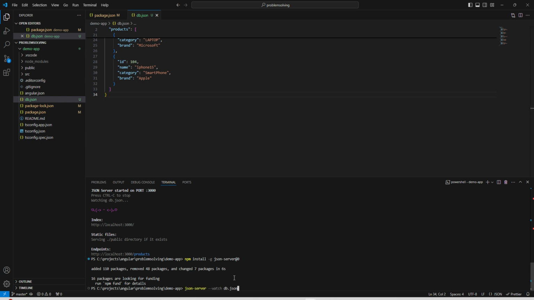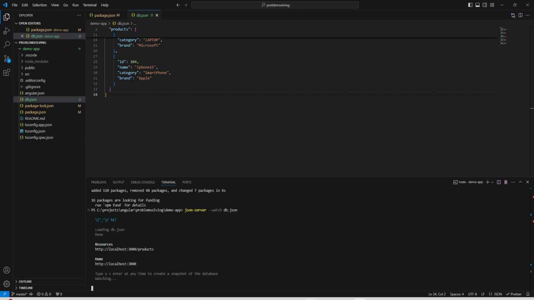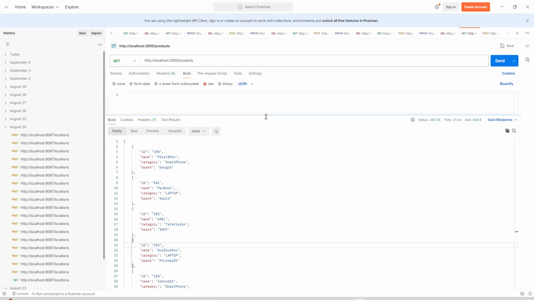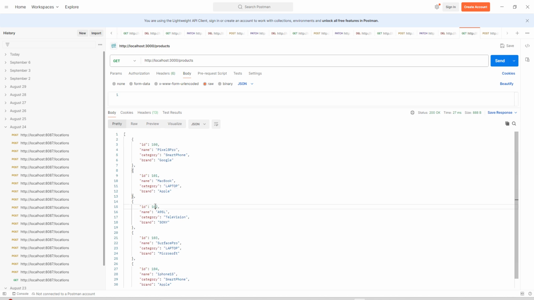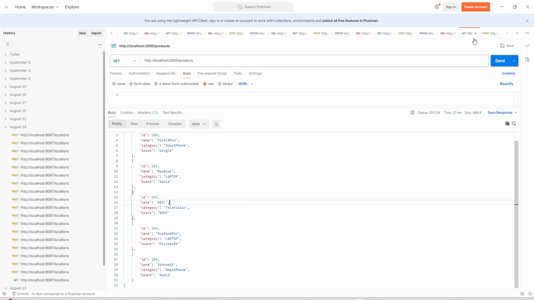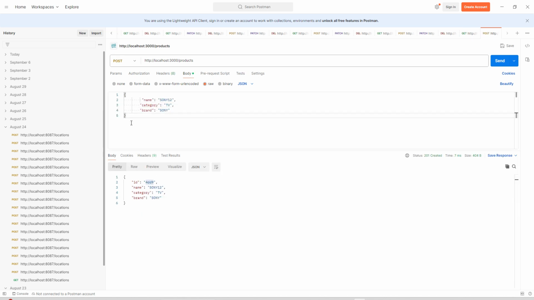Now we can save this file. Now let us run our JSON server once again, and here we can go to our get method and check what will happen. Now you can see it is showing id as numeric in the get response. But our main problem is that it should get incremented by 1 whenever we try to add a new record into the JSON server. So let us try with this one.